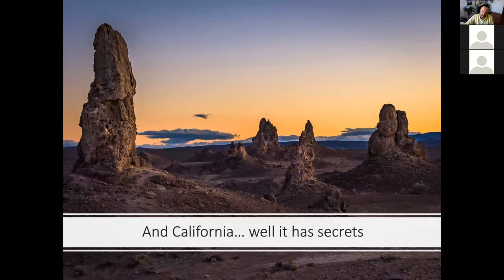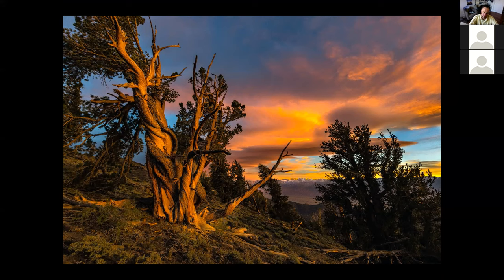Even with all the obvious and known places, California still has its secrets. The Trona Pinnacles: a funky arrangement of almost 500 tufa spires, some reaching 550 feet in height. A good distance from anywhere, it's the most otherworldly place I've been to in California — probably only a few degrees cooler than Death Valley, so beware. Easily one of the windiest places I've been, but strangely haunting yet fascinating. The bristlecone pines may not be a secret, but they sure felt like they were — we hardly saw a soul in our time up there just this last June. Looking eye-level across at the Sierras, the clouds at that higher view make for very interesting sunsets.